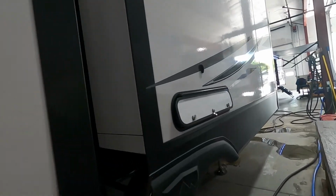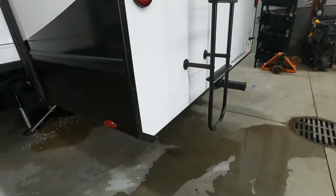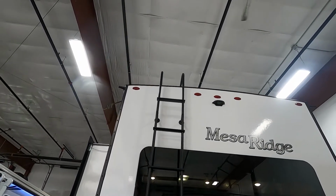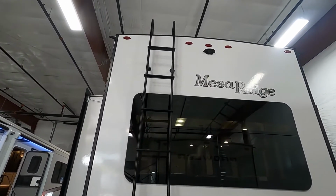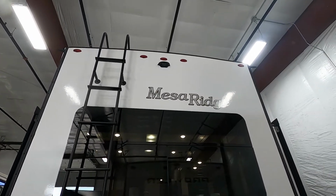Going down your slides here. This is access to the back of your fridge, your water lines for your ice maker. There's a vent for your microwave up there. Come around the rear of the unit. Got a ladder, utilize it. Go through a couple times a year, check the seams of your roof, caulk as needed with recommended RV roofing caulk. You also prep for a Furrion backup camera, a device you can purchase from our store that sits on the dash of your tow vehicle. Put another device on this, that'll give you a backup camera on there.